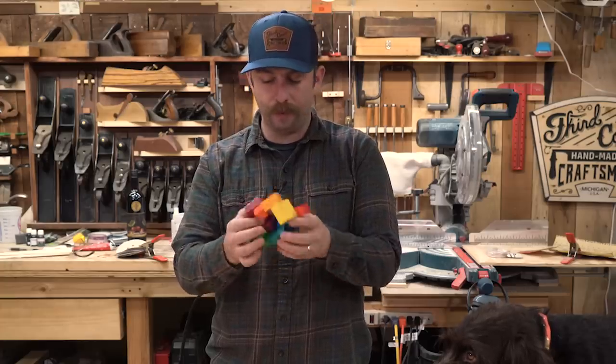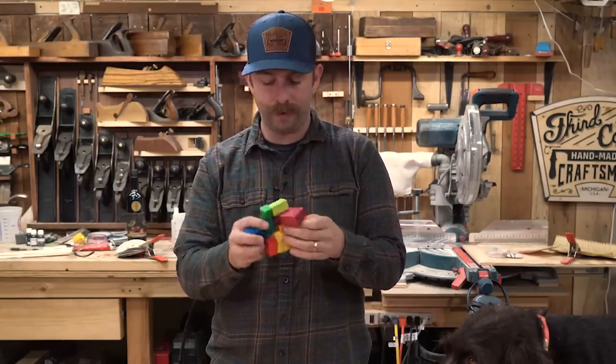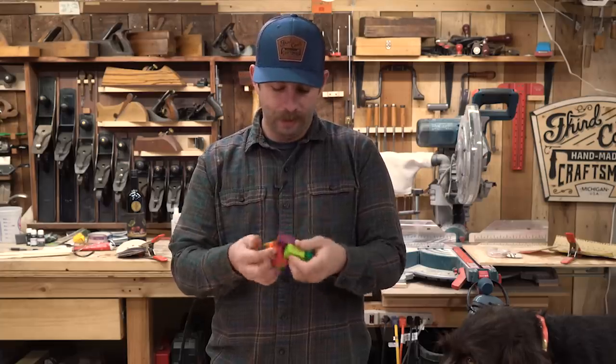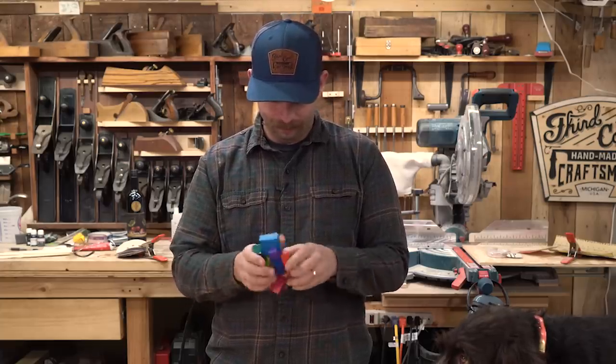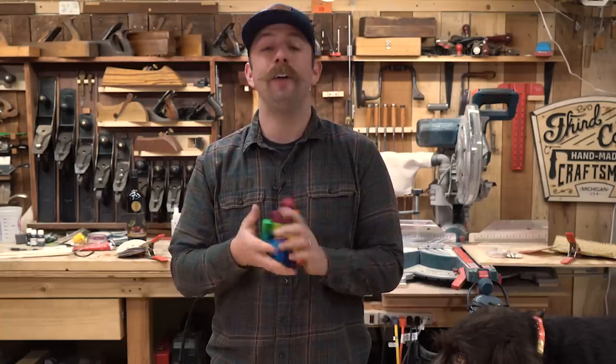It's just kind of fun to play with. It kind of morphs and spins inside and shuffles itself up. And then you have to kind of spin it back in place. Well, you get the idea.